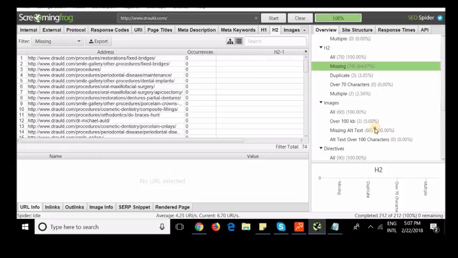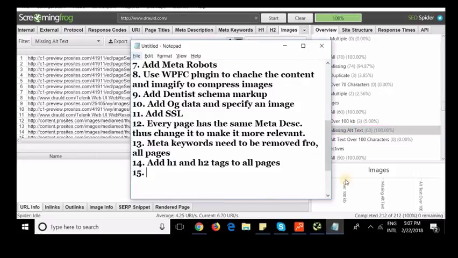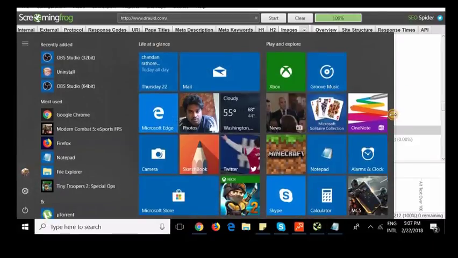Images: alt text is missing on all of the images. There are 60 images and alt text is missing on all of them. So add alt text to all 60 images on the site.